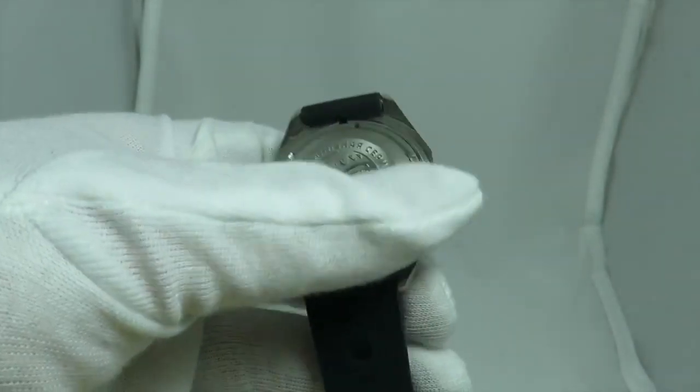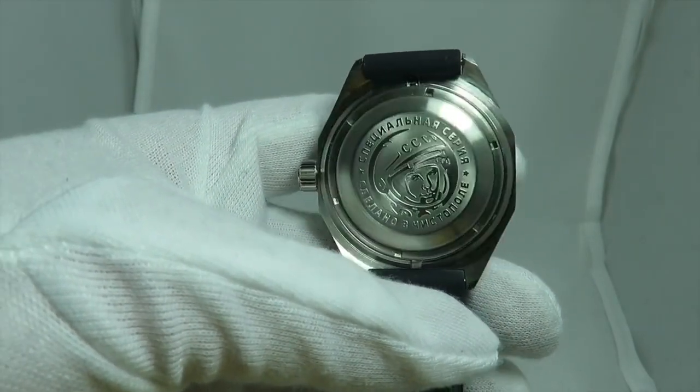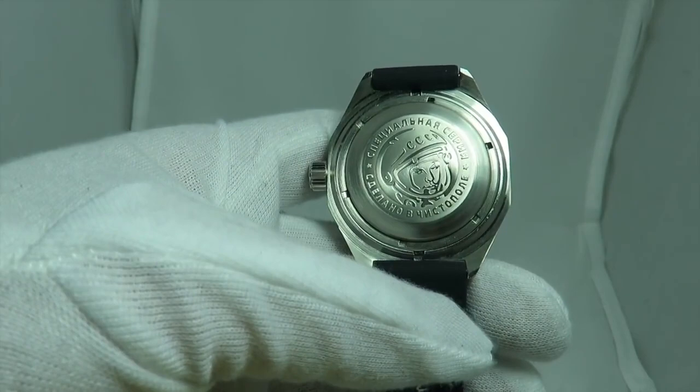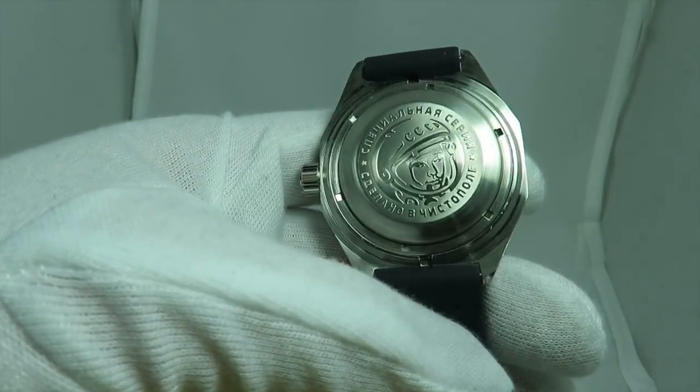And the case back on this one feels a lot thicker and solid than the one on my other Vostok Amphibia that only costs about $75, I believe. This piece definitely is more quality than the other one. You can feel the difference. It is about twice the money though.